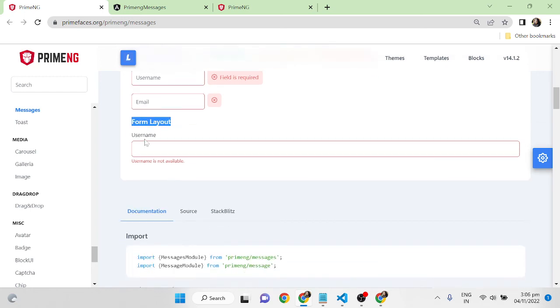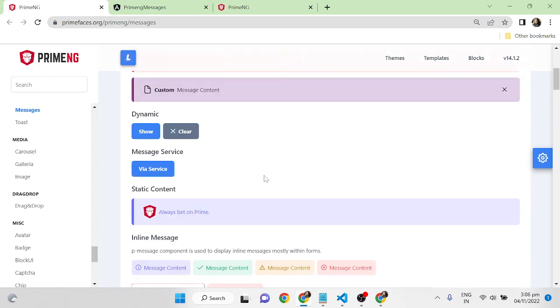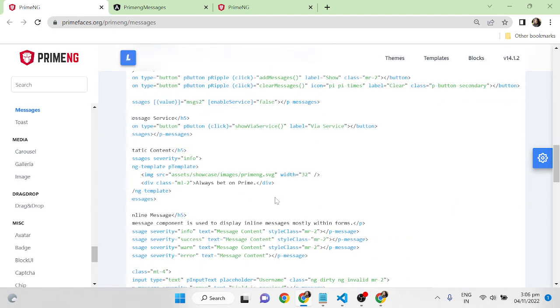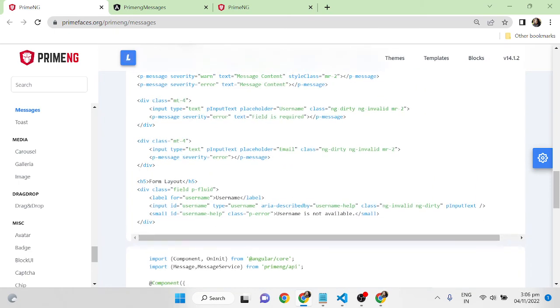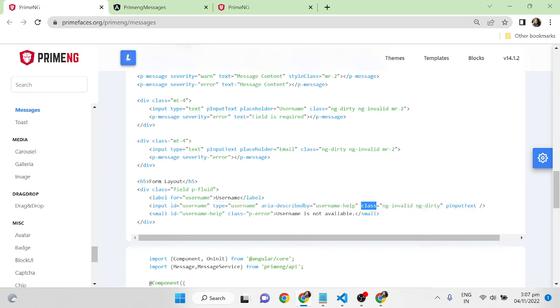So how we can implement a username, and based on that how we have to show a red color here. I can show the code here. If you go to the source code, you can see they have first implemented a username and there is an input box, and they are clearly mentioning the classes ng-invalid and ng-dirty.